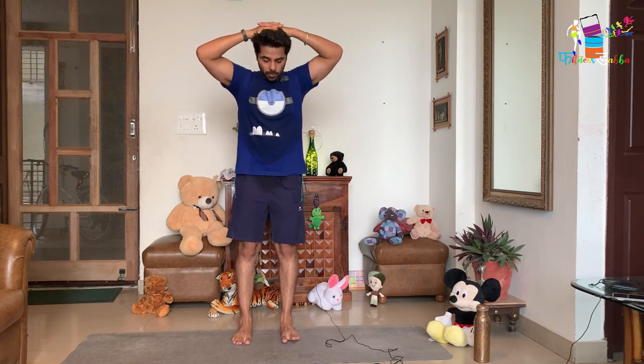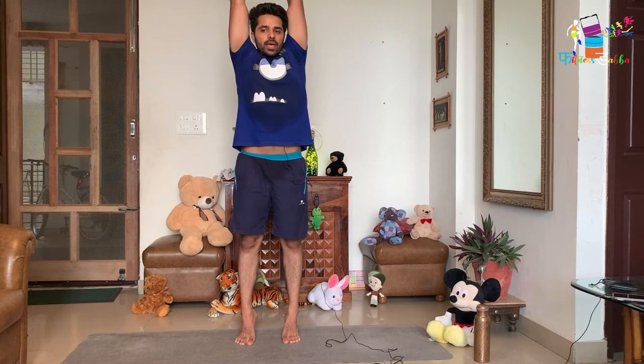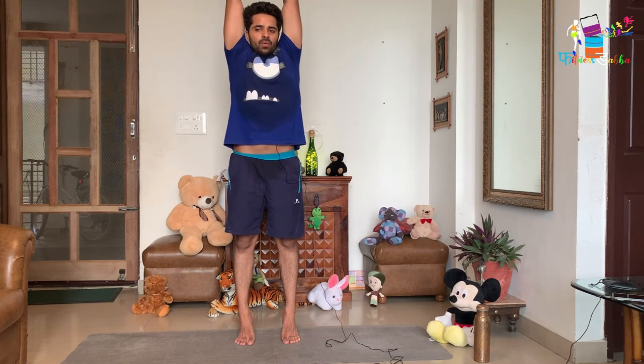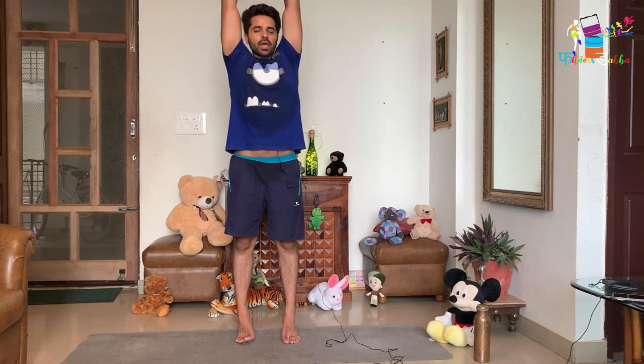Tadasana. Cross your hands like this and place them on your head. Feet parallel to shoulders. Stretch it up. Straight. A good stretch. Very good, nice. Hold it for 15 seconds. It will increase your height. Very good. Stretch it. 5 seconds more and down.